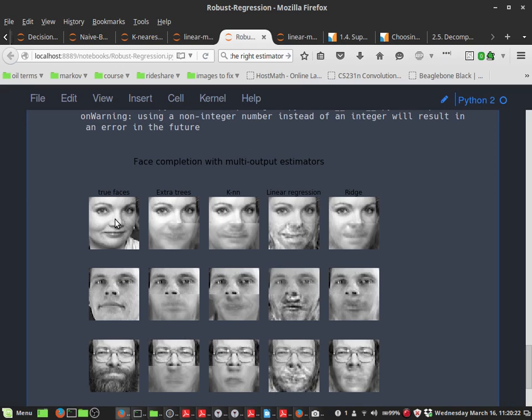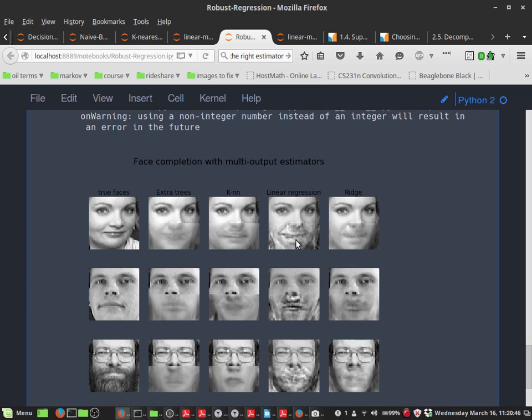So this is the true face, right? This is like a woman's face. You can see the top and bottom, and you can kind of see how each of the regression algorithms work. With decision trees, you can see that it works actually pretty well, and it's able to get where the mouth and stuff will be. K-nearest neighbor works pretty well as well.